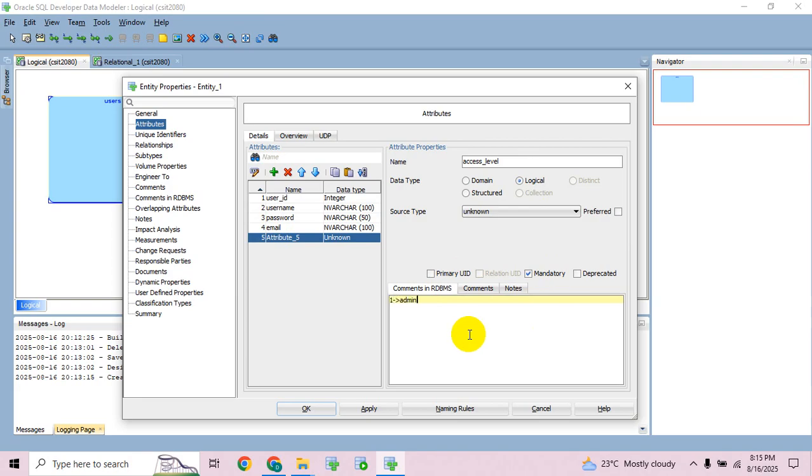One for admin, 2 for guest, and 3 for, let's call it parent, guardian, and 3 will be for student login.